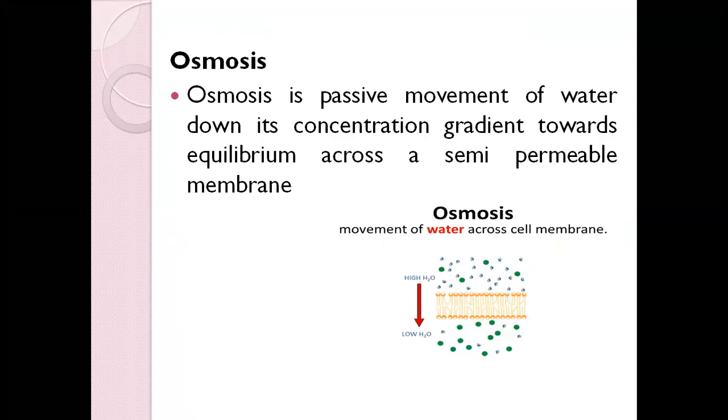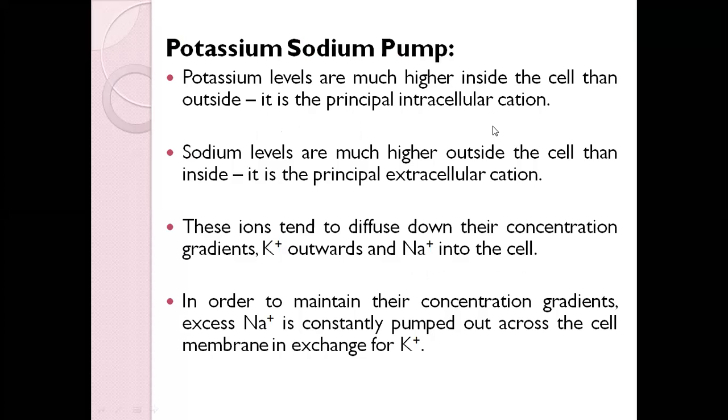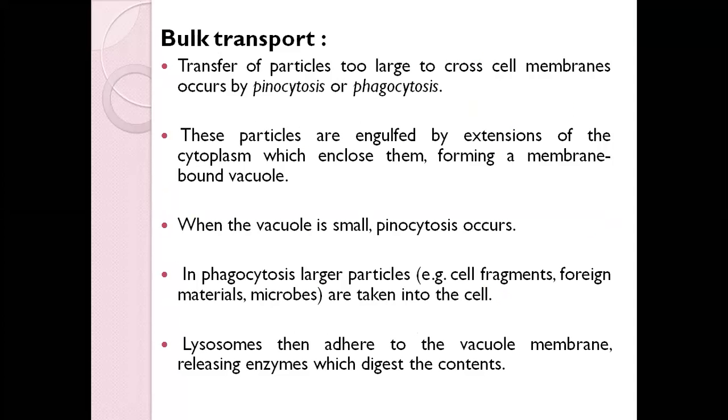But the process is the same. It moves from higher to lower concentration. Then in active transport, mostly we need some form of energy in the form of ATP, and here we have the sodium potassium pump. This is very important, so you have to be very thorough with the sodium potassium pump. And lastly is the bulk transport.